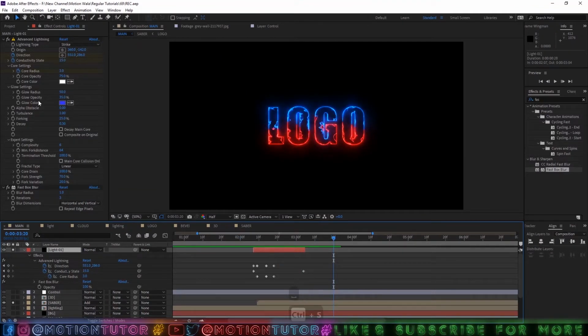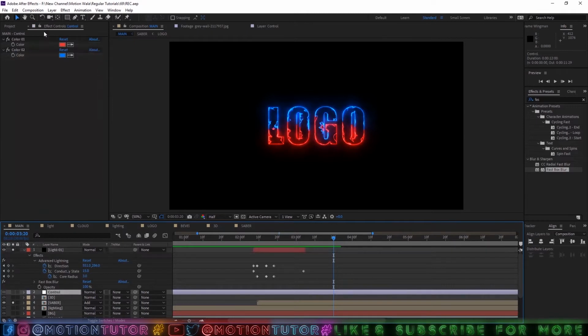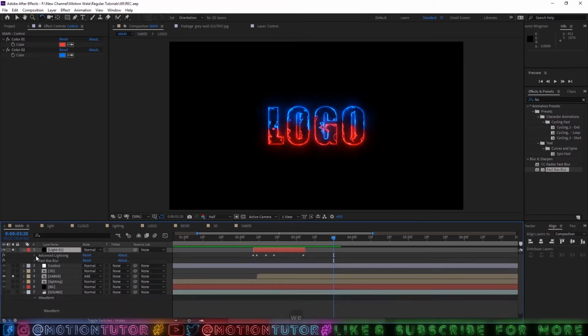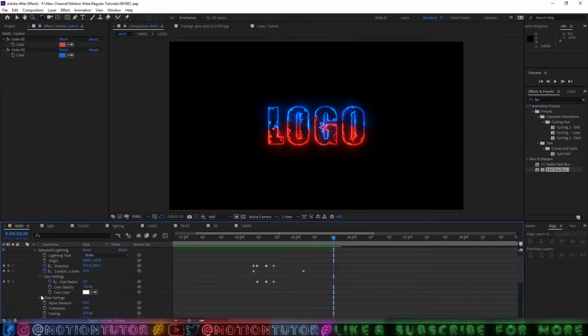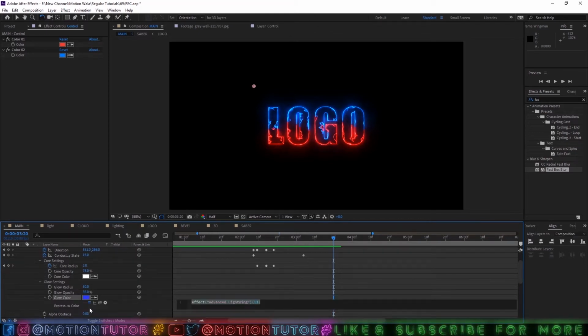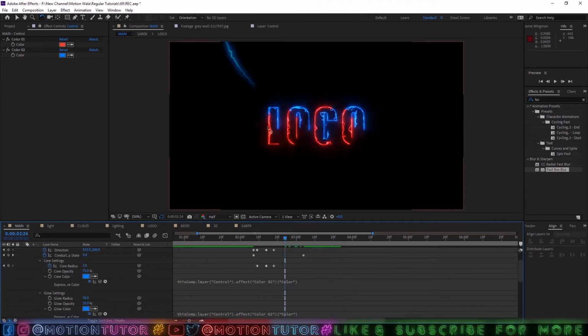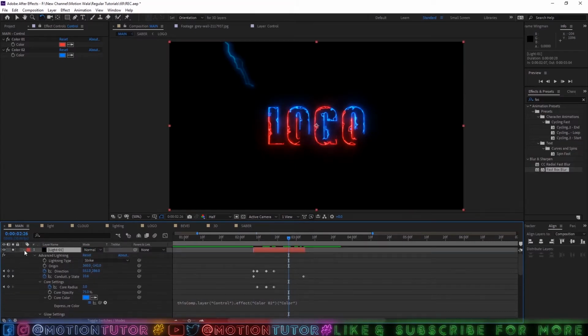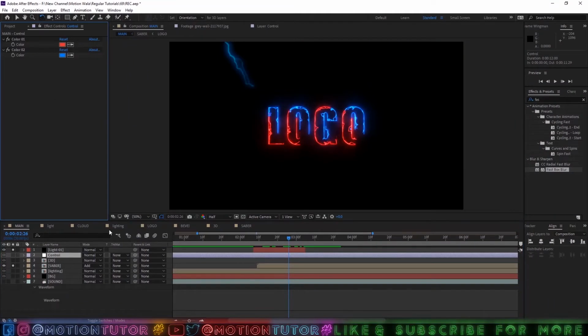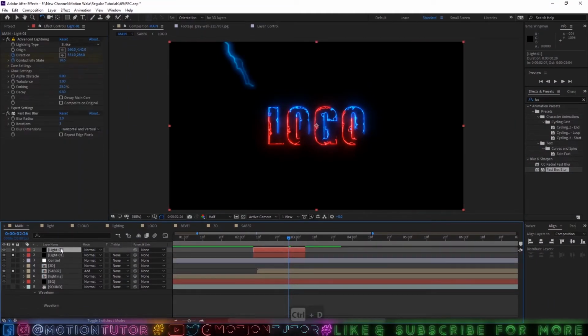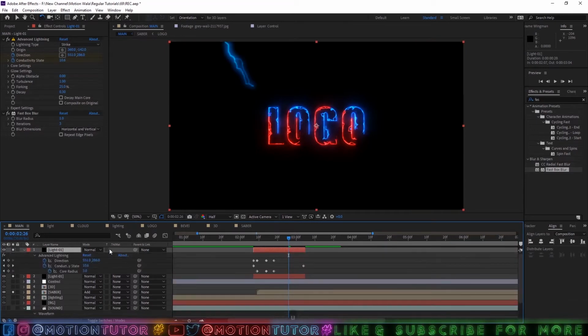Let's first link it to our controller and then we will continue. Lock the controller and press E to see the effect, go to effect, go to color, core and glow settings, and hold the Alt key and link both to this blue one. We need glow and color the same, and it might not look good, but I think it's looking okay. See, it's looking very good to me. So let's unlock this and let's duplicate it. Select the layer, press Ctrl D to duplicate it, press U to see it.